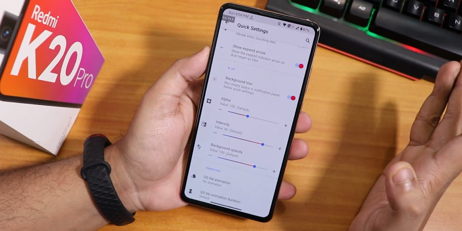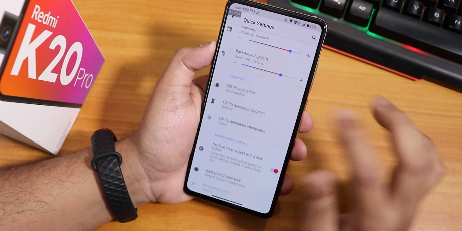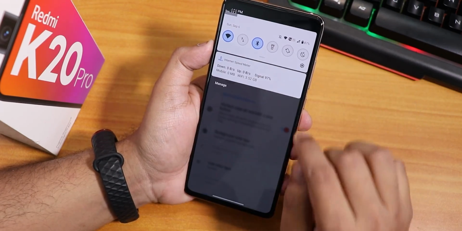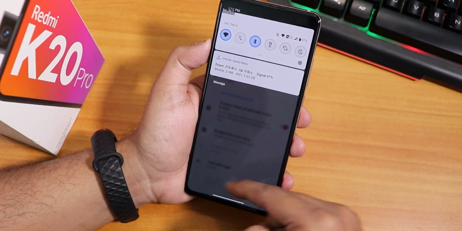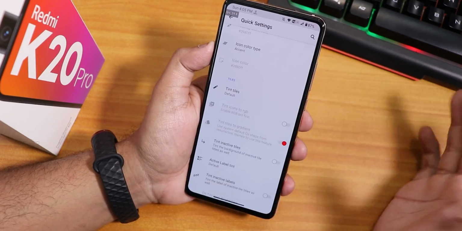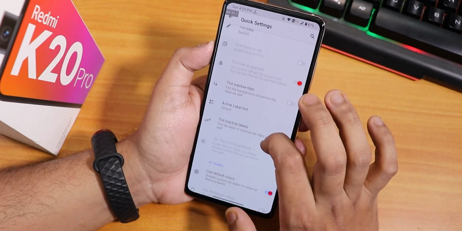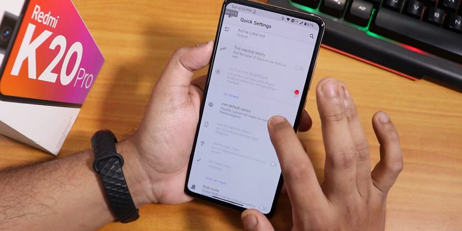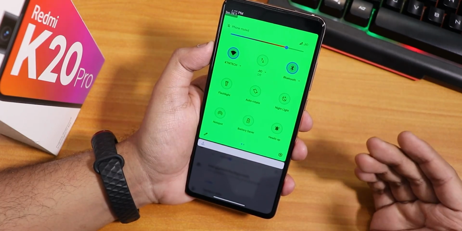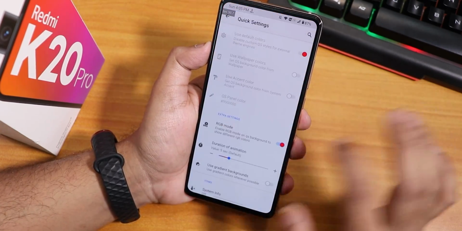So just like these, the customizations present over here are really nifty. Here we have the replace clear all with the button over here. So if there is a notification, you can just clear all with the button, which will appear over here if you have this option turned on. This is the OxygenOS kind of feature, and you could also have the tint tiles option. And then RGB and stuff is there over here, and this RGB mode is there. Let me actually show you. As you can see, it is still there. If you want to use this feature for some reason, you can.